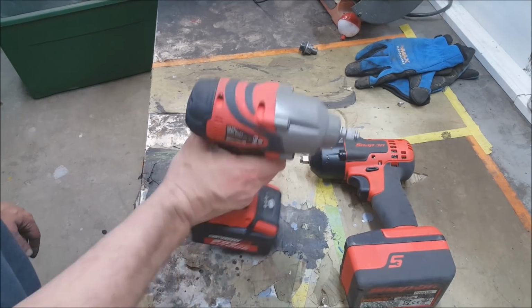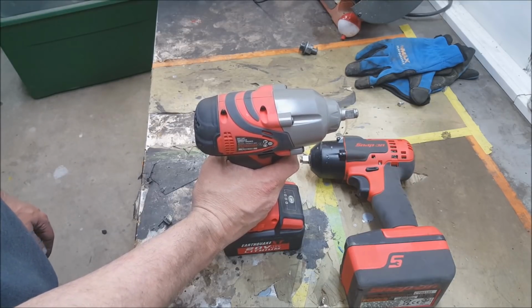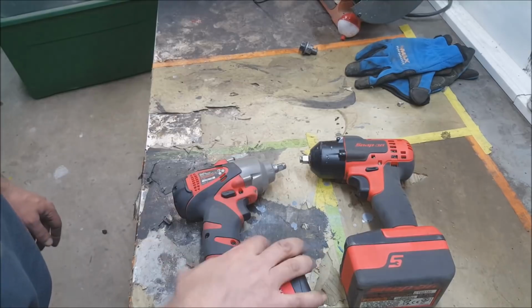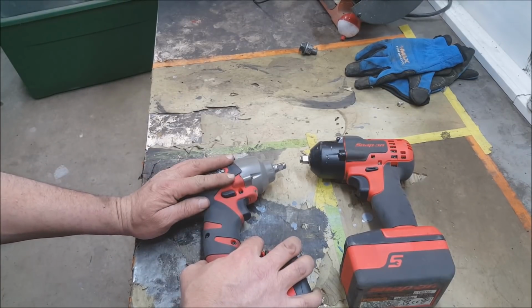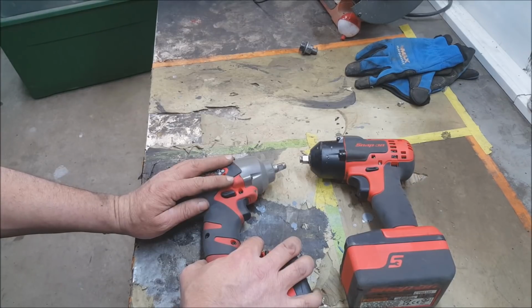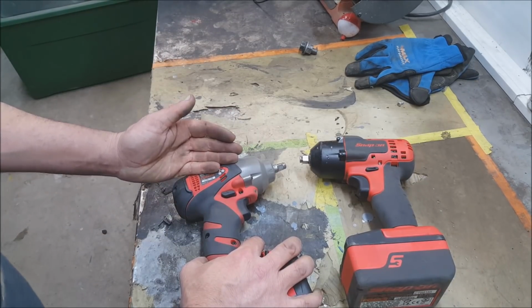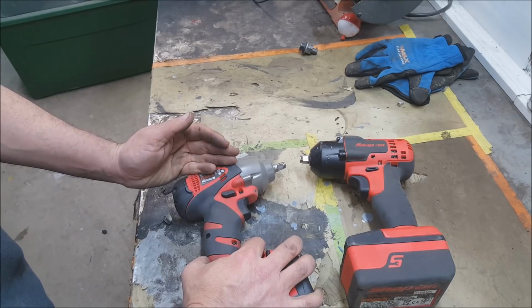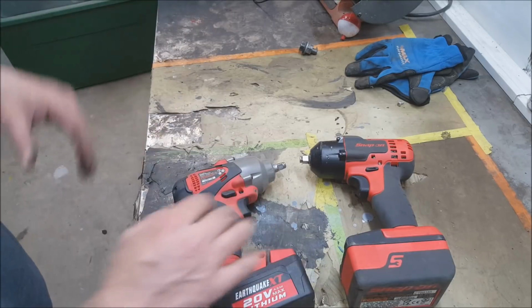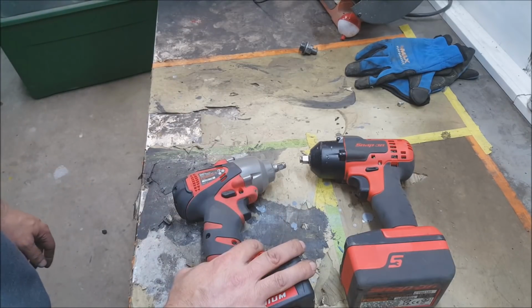And to tell you the truth, I have busted loose some really crusty, rusty stuff and have had no problem with it. And as far as torquing it down, you're hitting 50 pounds. That's more than enough for any 3/8 fastener. If it's torque sensitive, then you should be using a torque wrench to make sure you got it to the right torque anyway.